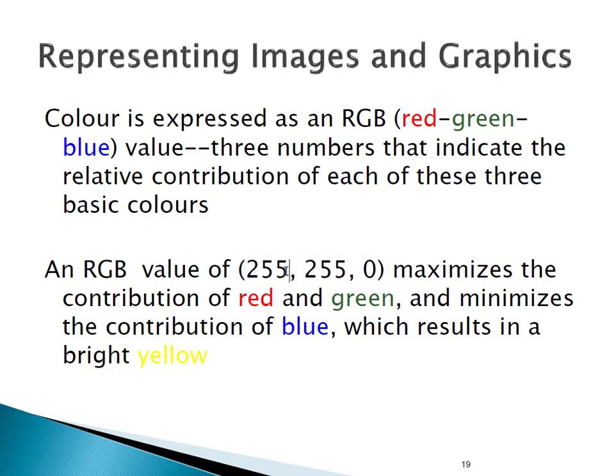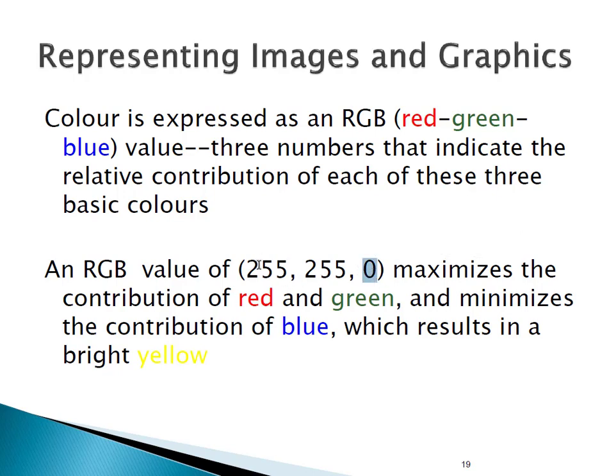So in this particular one, it's full brightness red, full brightness green, and there's no blue. So if you have full brightness red and green, and you minimize blue, which is making it 0, then we get the color yellow. So this here codes for the color yellow. If this was 255, 0, 0, then it will be red. If this was 0, 255, 0, then we'll be coding for the color green. And if this is 0, 0, and this was 255, we'll be coding for the color blue.